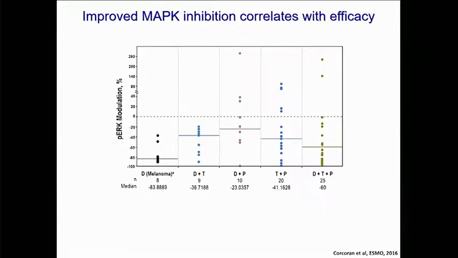Suggesting why the efficacy still wasn't where we needed to be here. Interestingly, in BRAF EGFR, we inhibit the pathway in some people but not others, which is really consistent with the fact that in some tumors, the pathway reactivation may actually not be driven by EGFR. Again, with MEK and EGFR, we still are getting suboptimal inhibition. With the 3 drugs together, we're actually now getting about 60% inhibition, which again is frustratingly still short of where we are with melanoma, but at least getting into the arena where we need to be.